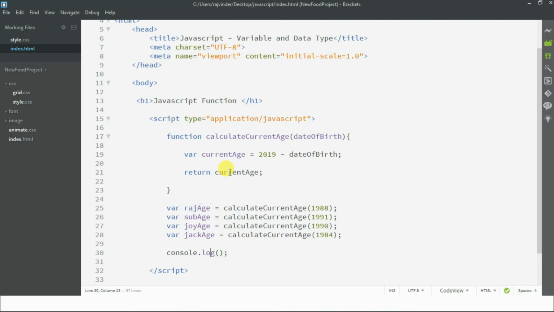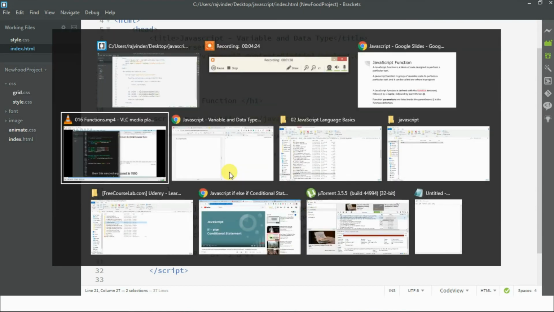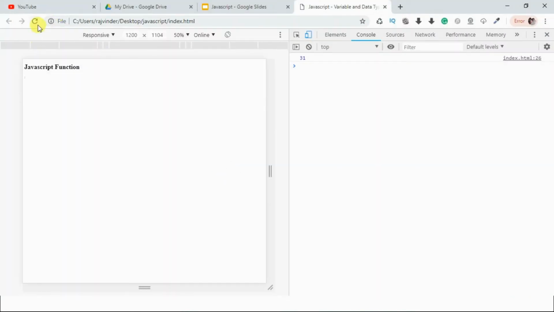Now I console that. Now see the result in the Chrome browser console. The result is 31.